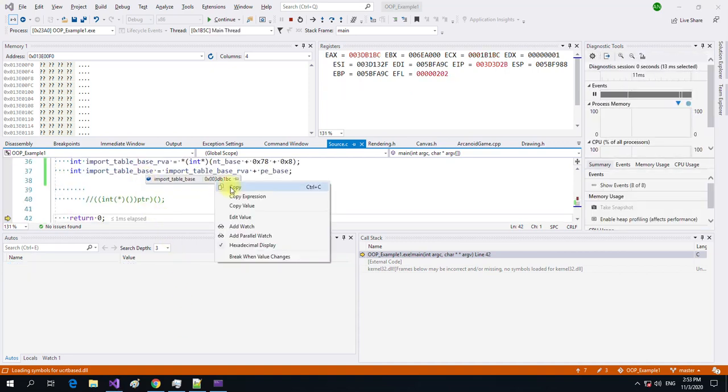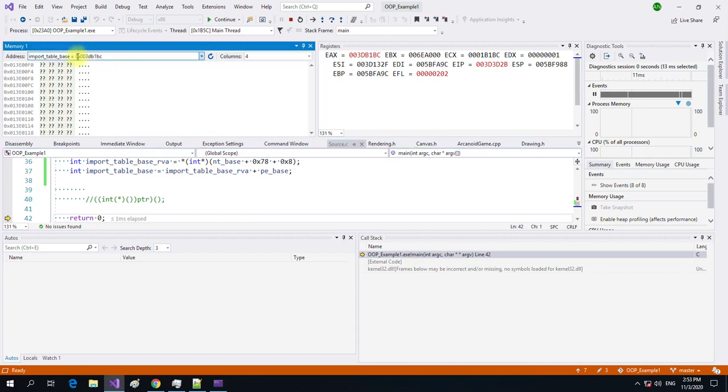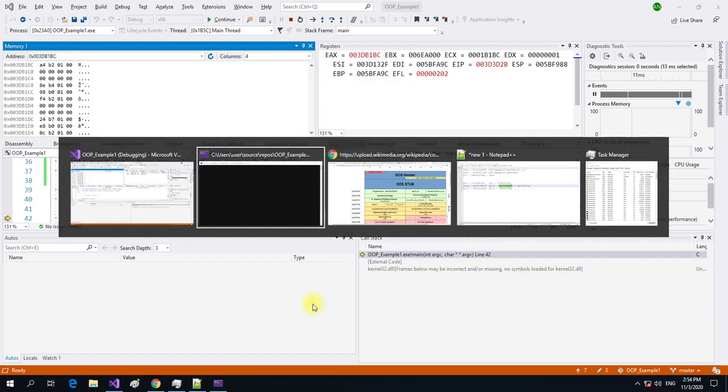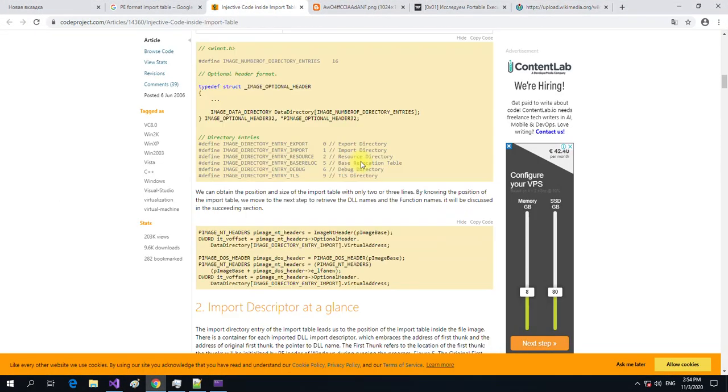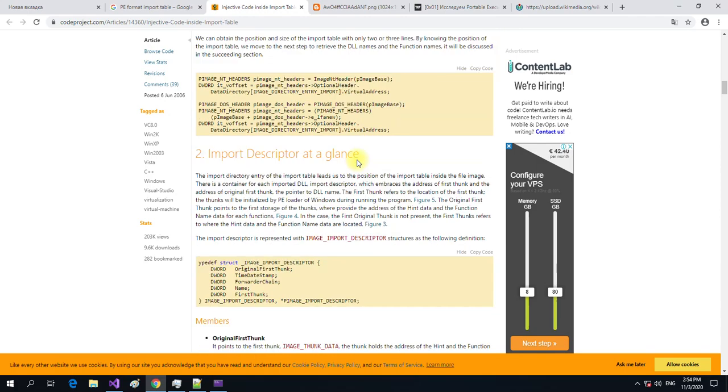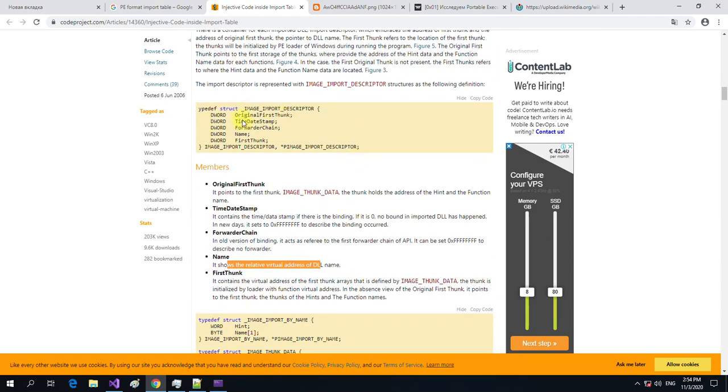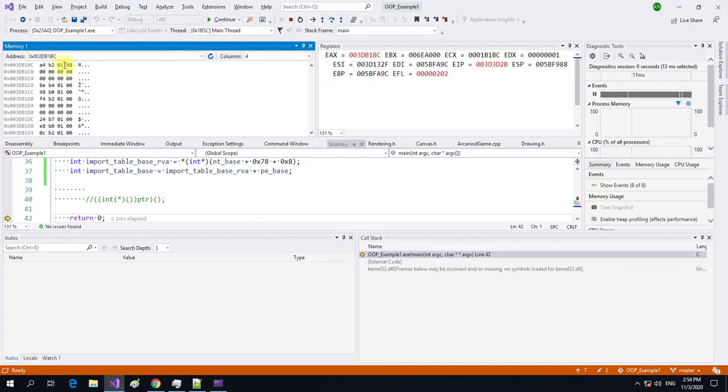Okay, let's copy, paste this. Okay, and let's look at the import table base, original timestamp for chain 1, 2, 3, 4th, 1, 2, 3, 4th.